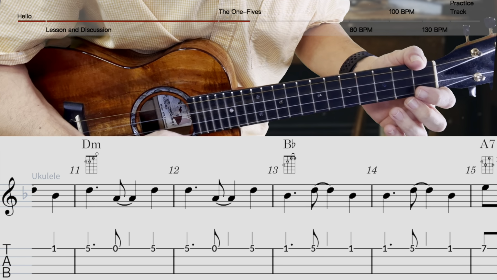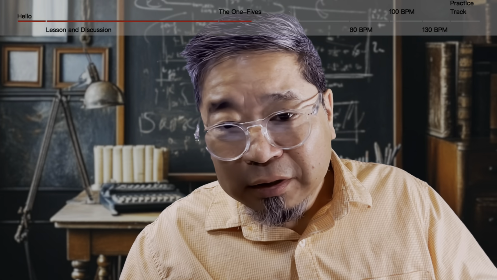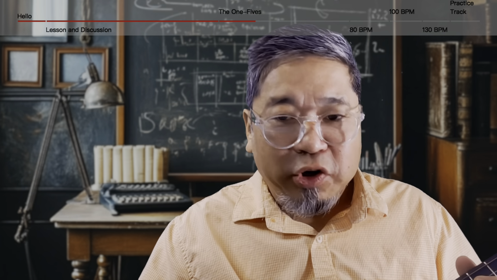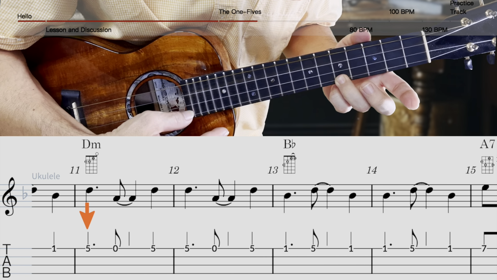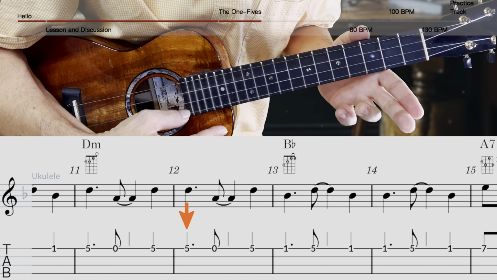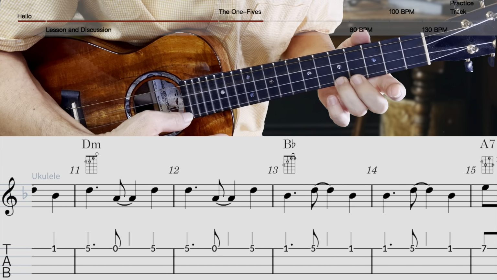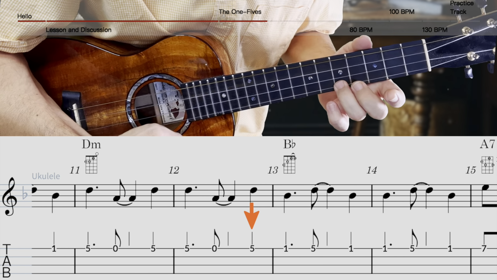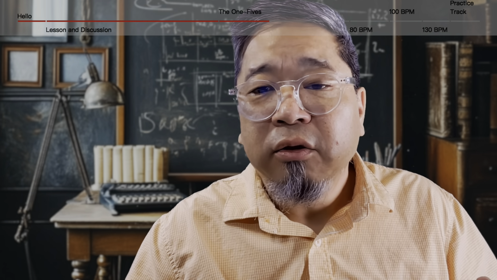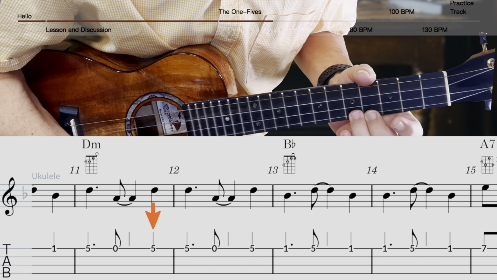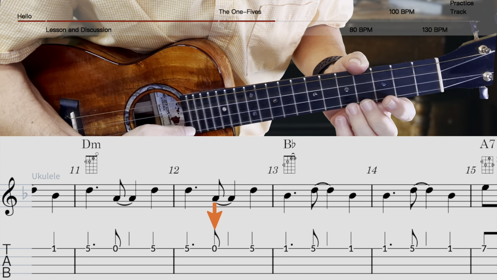Check out the next measure. This is going to be measure number 11. Where we do the 5, 0, 5, 5, 0, 5. That's not hard at all. That's actually kind of simple. All we're going to do is we're going to hit the 5, release it, 0, put the 5 back down 2 times, release it, and then put it back down. Let me show you what that looks like. 5, 0, 5, 5, 0, 5. Try with me. 1, 2, ready and go, and 5, 0, 5, 5, 0, 5.